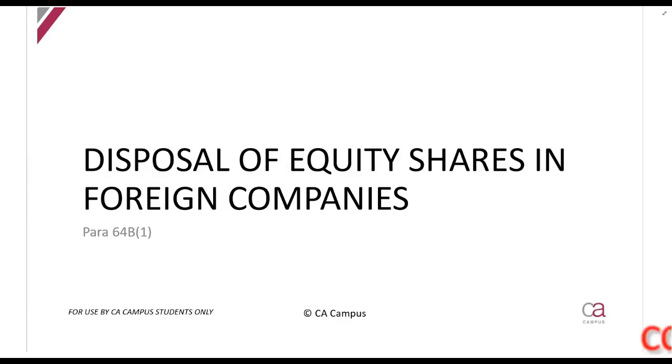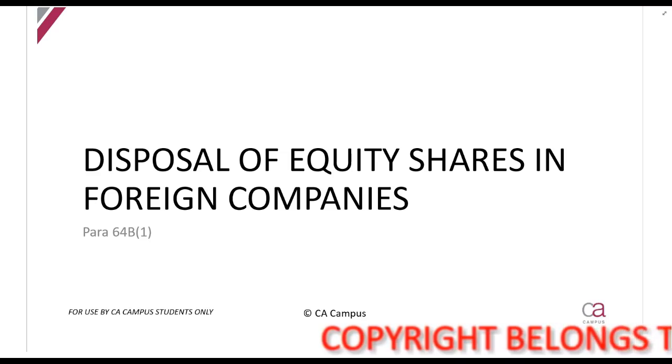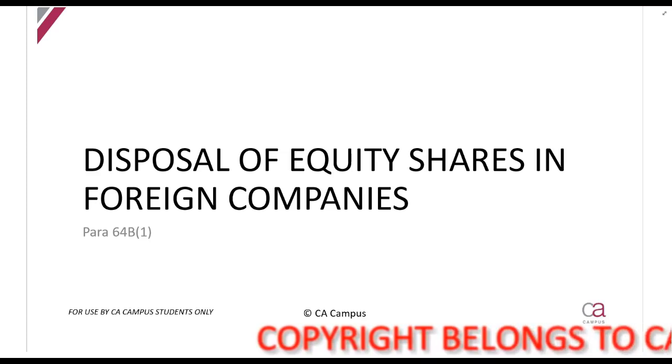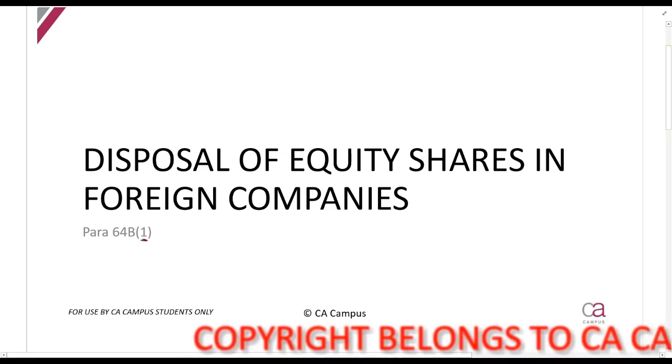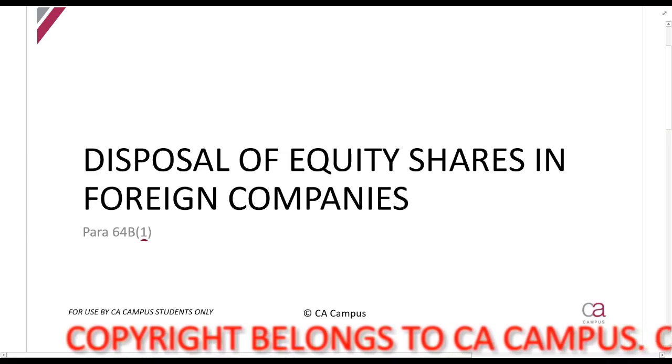We're now going to talk about paragraph 64, capital B1. Now, guys, from the start, I'll say that this is something that's not commonly tested. It's actually a bit of a strange situation that it is even included in this manner, because paragraph 64B has a number of subparagraphs, but they're only testing paragraph 64B1. This is a very specific situation, not very common.